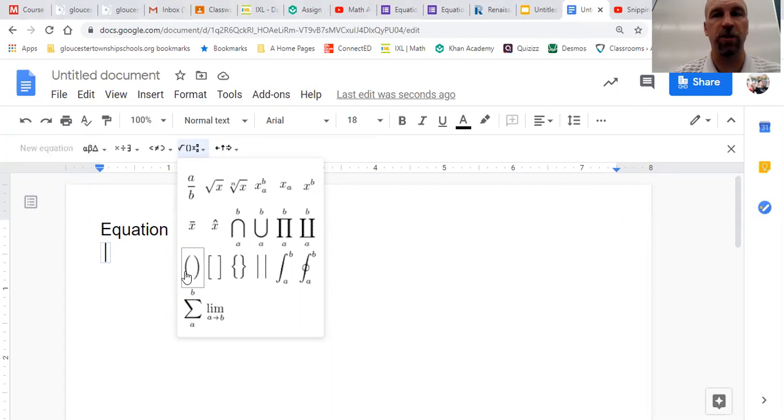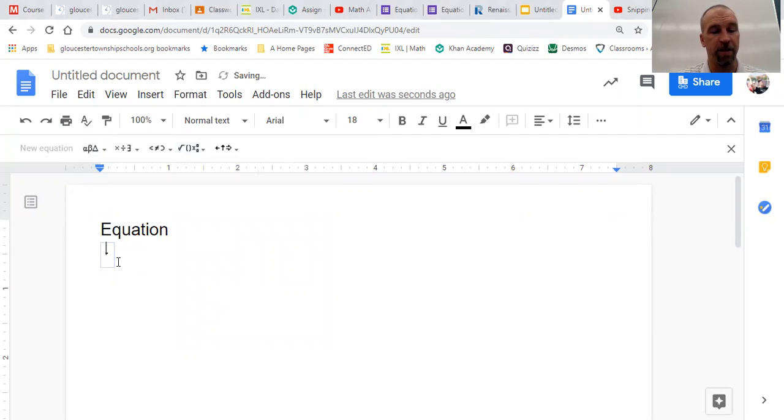So for example, if I was to do a fraction converted to a decimal that's repeating, I'm going to click on my fraction tool, and I'm going to type in my fraction. Let's say 2 ninths. I'll use my little arrow keys or my cursor to move around. All right, and let's say that's equal to a decimal. 2 ninths is equal to decimal 0.18 repeating. So it's 18, 18, 18, 18.